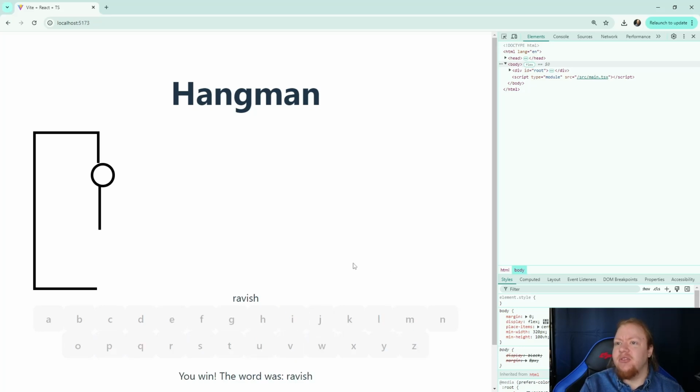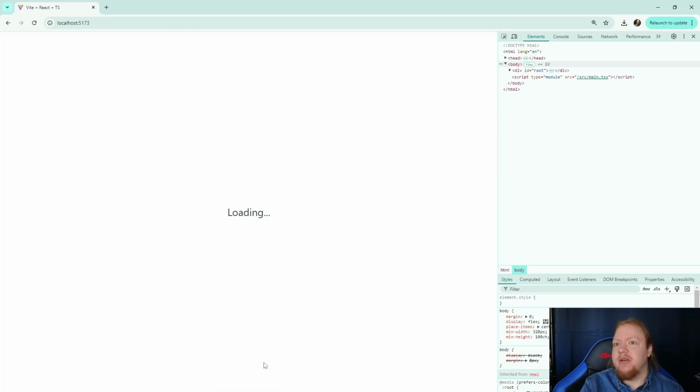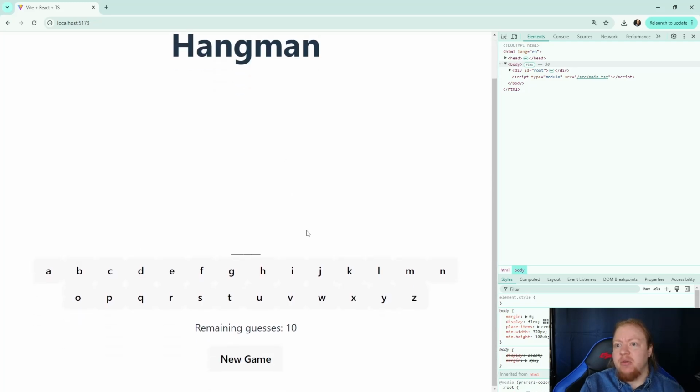Okay, interesting word choice. Let's double check our new game button. And we saw the loading screen pop up, or at least I did. I'm not sure how well that'll come through in the recording.